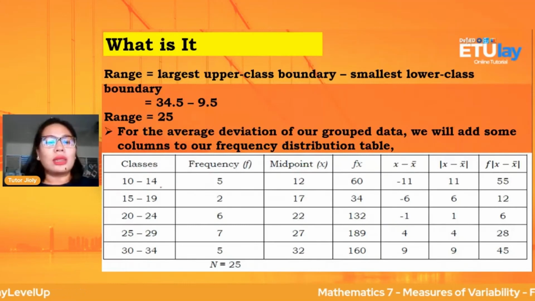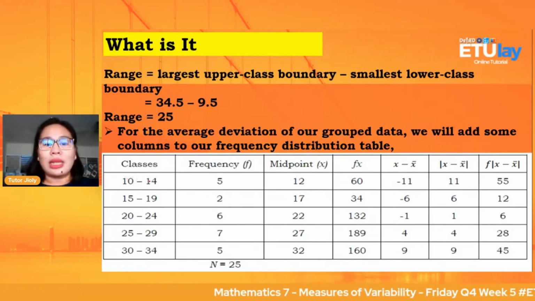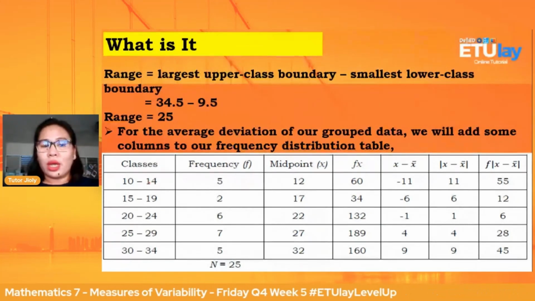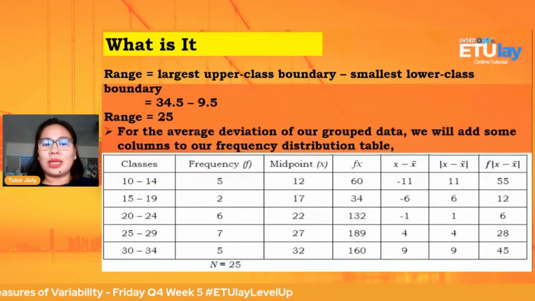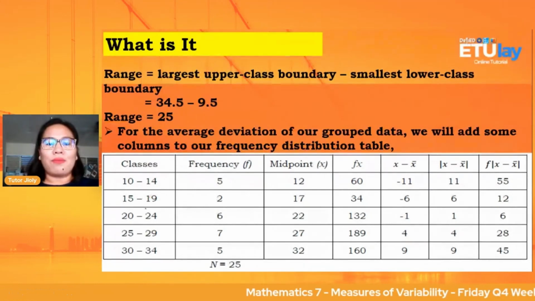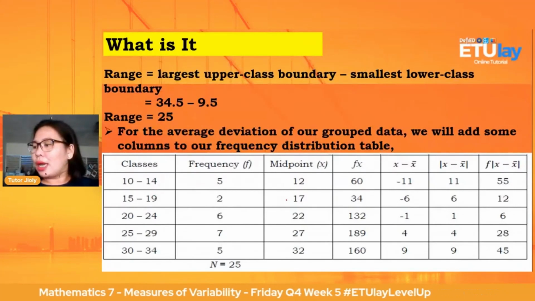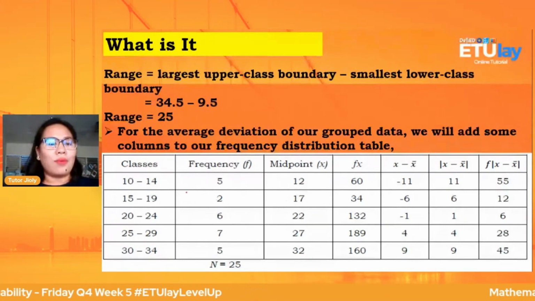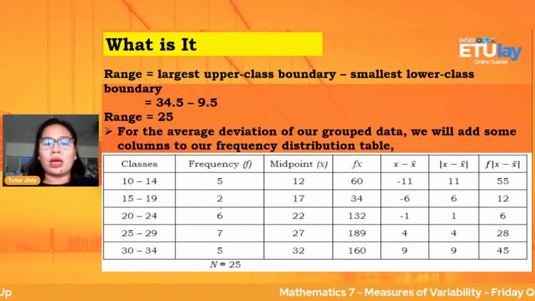Okay. Ang ginawa po, 10 plus 14 divided by 2. Kasi 10 plus 14, that is 24. 24 divided by 2, that is 12. Okay? Same with 15 plus 19. Okay? 15 plus 19 divided by 2, that is 17. Okay, so tuloy-tuloy lang tayo mga anak ha, makinig lang po. Okay, then we have 20 plus 24, that is 44. Tama? Okay, divided by 2, that is 22.